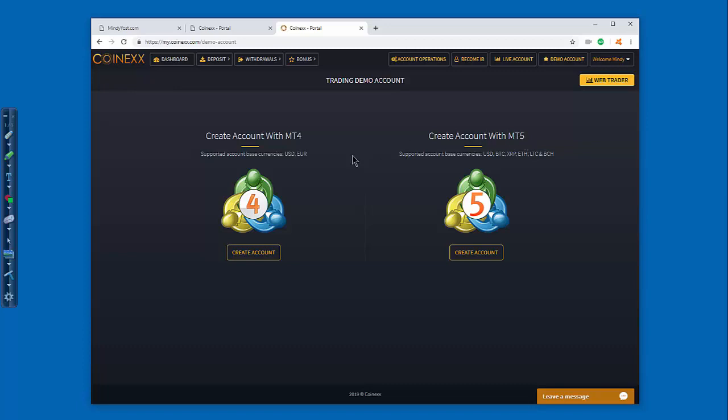Now, the EAs that I create, which are the auto trading programs that I create and sell, and I think you're probably going to want to use them, are only compatible with Metatrader 4. Not Metatrader 5.